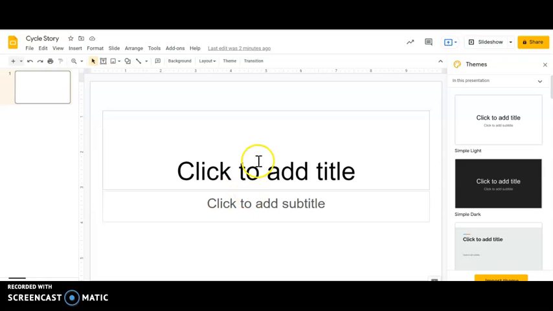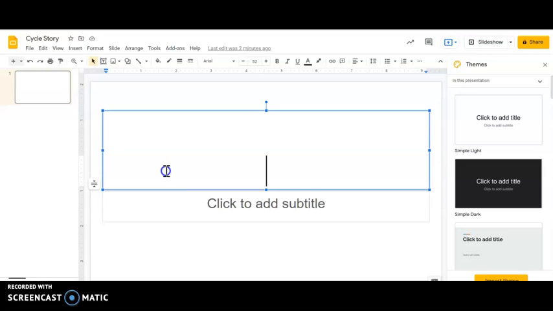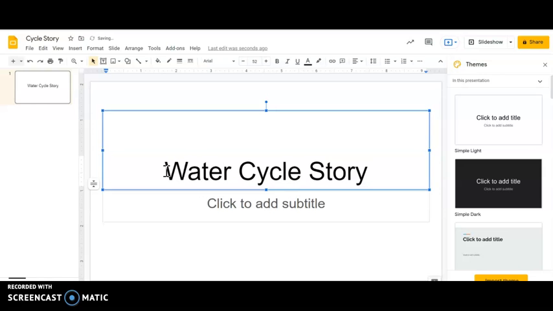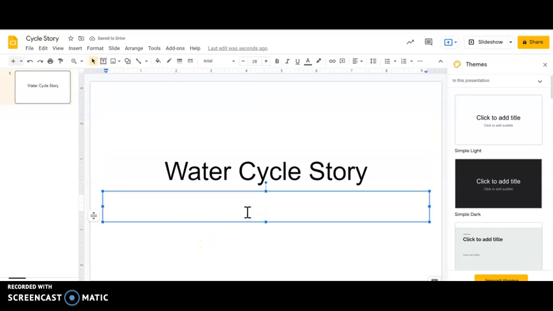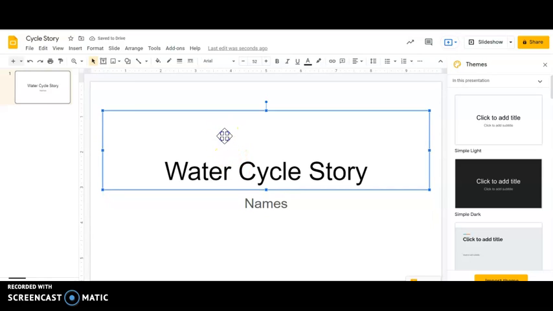So once I've shared this with my group mates, remember to divvy up who's going to work on some slides. Here are the main things that you can do to get started. So give it a title. Remember, you can be much more creative than this. Also type all of your names in so that I know whose story this is. From there, you can start to add slides by going to the plus icon on the upper left-hand side.